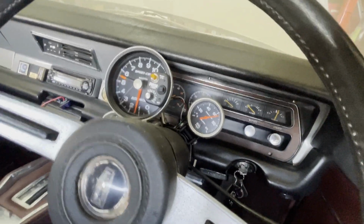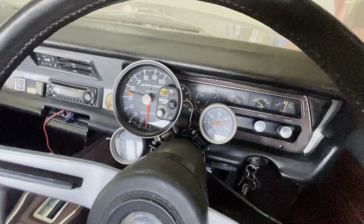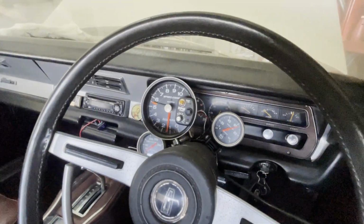Good oil pressure, she's still warming up, but idling pretty good for something that hasn't been started in a few years.